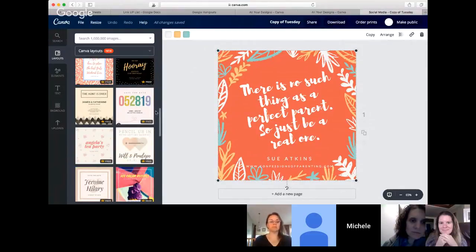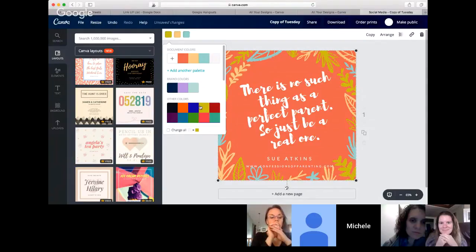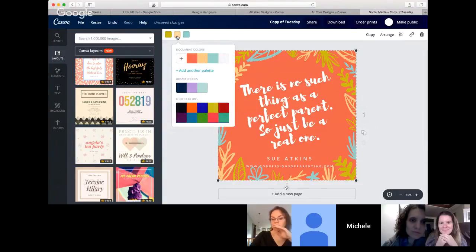Okay, this one you can't. So sometimes you can change the colors of everything, so see how they have the colors of these documents? You can start changing things about it, right? So see how the flowers just got changed to green? And then I click on the next color and it's that peachy color and I can change it to purple, okay?